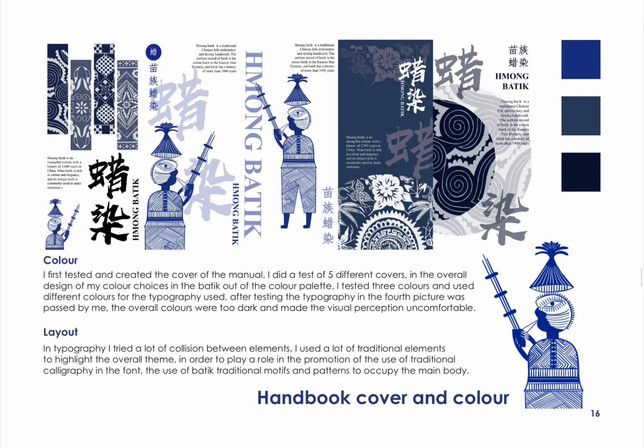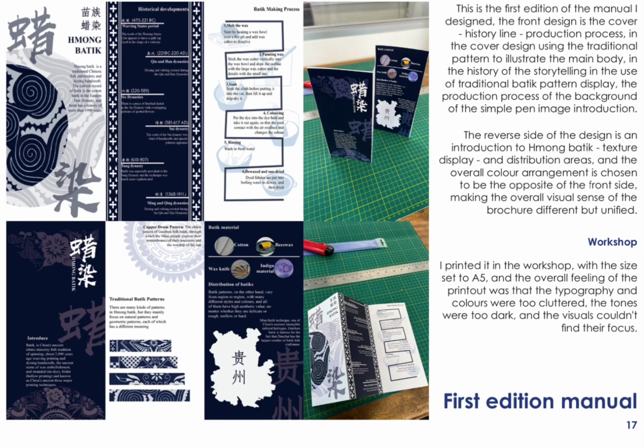First, I designed five different manual covers, and I chose three kinds of blue as the reference, which are all from the color of the batik. Then I designed the first edition of the manual and printed it. The content of the booklets revolves around the theme of Miao batik and introduces its history.